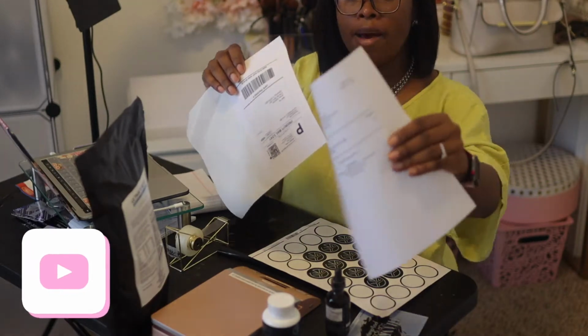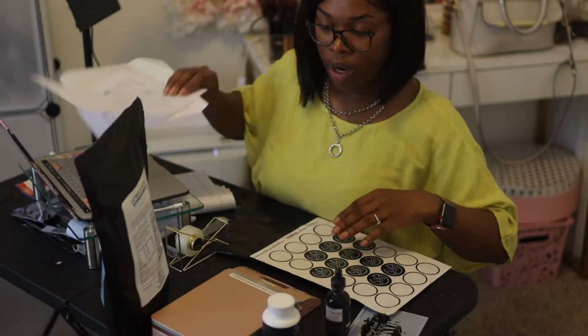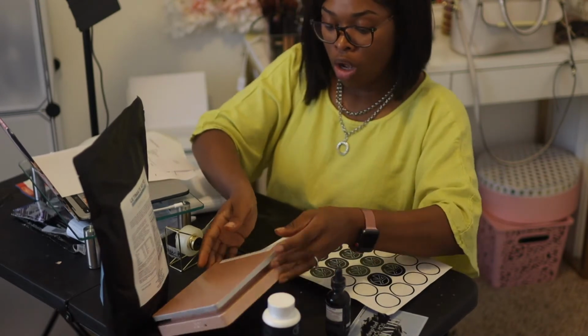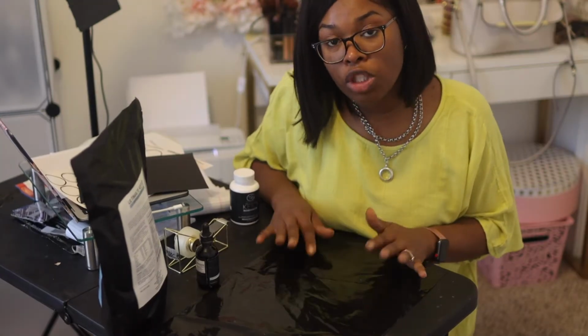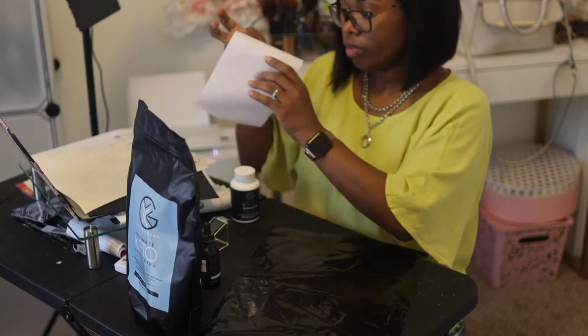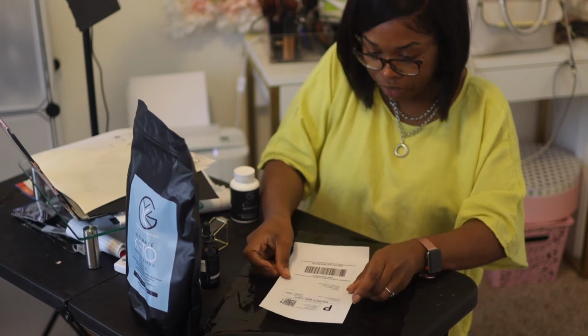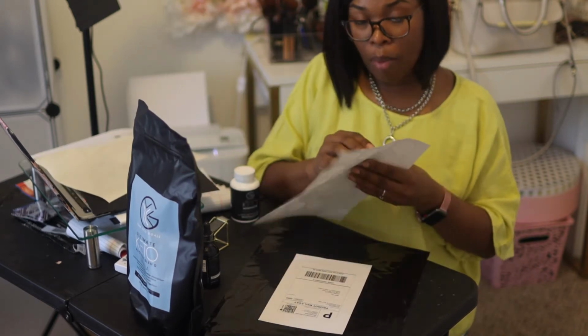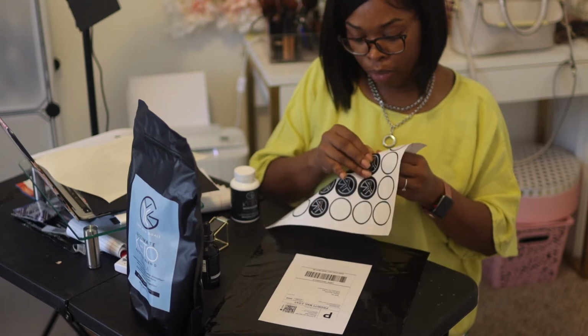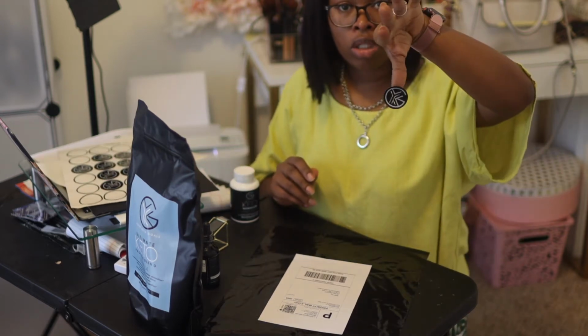All right, y'all. So I got the packing slip, and I also have the shipping label. So now it's time to go ahead and package my order. First, I'm just gonna go ahead and put the shipping label on the package. Here's my shipping label. And so I'm just gonna stick this onto the mailer. And then to make sure that my customer knows it is coming from me, I like to put a little bit of self-branding on the outside of the package, and it's literally our logo, a little sticker logo.